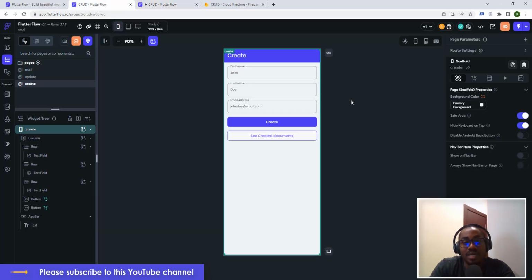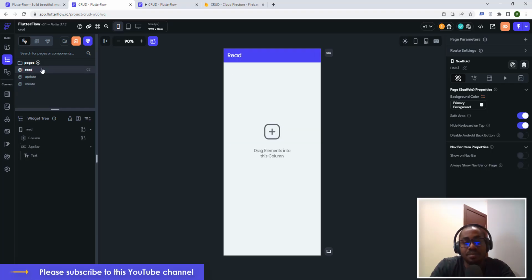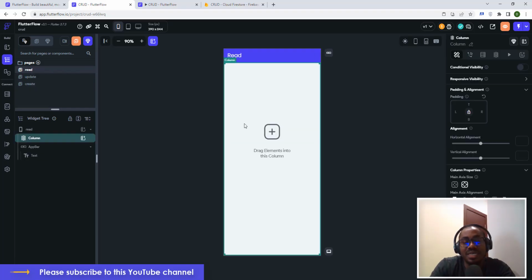Okay, let's go ahead and create the next scenario, which is read. So we go to the read screen. What we are going to do here is we need to capture the data here. All right, we want to capture the data here. And so how do we do it? Let's go ahead and just capture the information here, like to read it. So we'll just read one file. Now we've created, we will read, then after that we will delete, and then we'll create again. Okay, like that. We'll just be running around it.